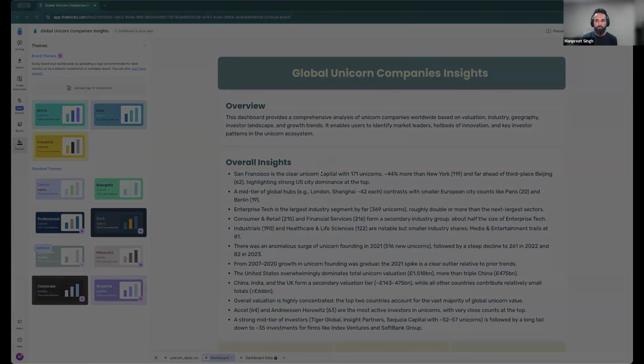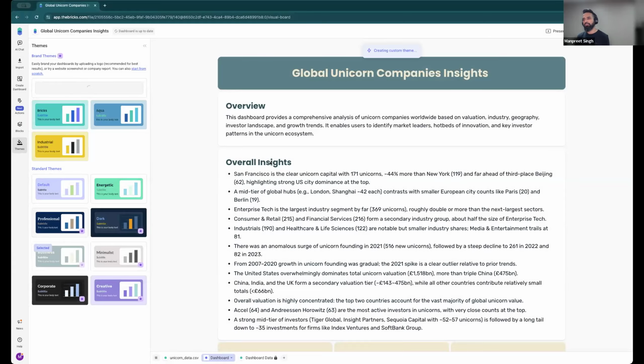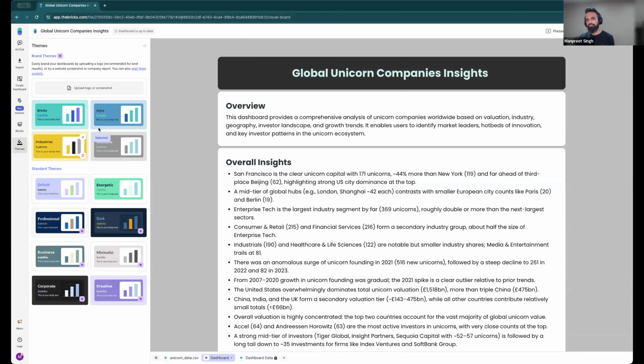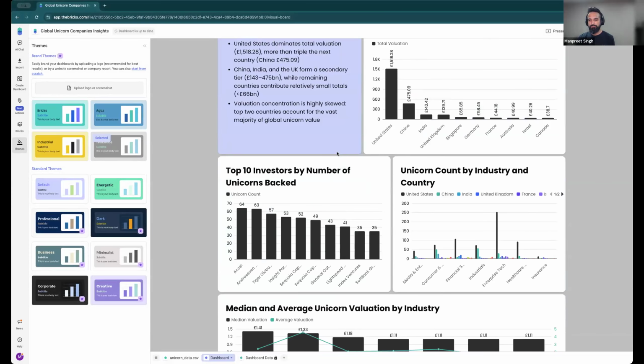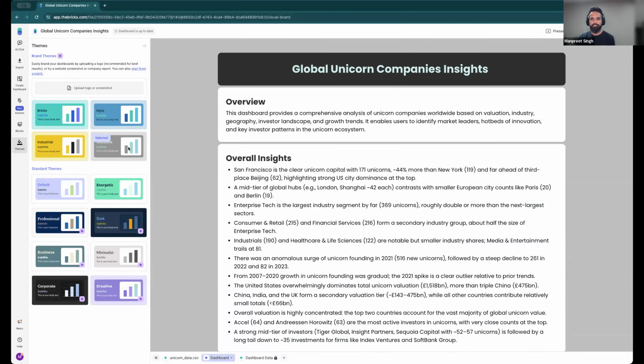So you just need to click on upload logo. Even if you don't have a logo, you could just provide a screenshot or something, and our AI would be able to deduce the colors out of that and would create a theme for you. And once the theme is created, as you could see, I have three themes already there. Someone in the team has created those, so those themes would already be present. So AI checked that, okay, Bricks theme is already there. Maybe I should make it darker this time. So it created this particular theme for us to check out. And it was super quick and easy.